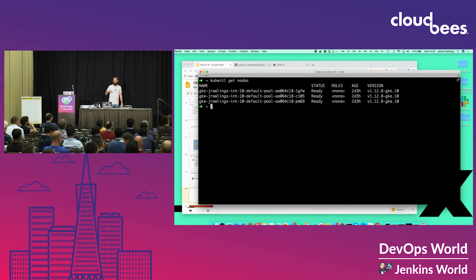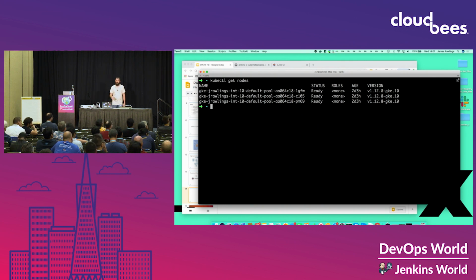Now, I've got a Kubernetes cluster that's been created on Google Container Engine. Google Container Engine is a lovely place to work with. Other ones as well. Jenkins X works with EKS and AKS as well. My preference in GKE is just what I'm familiar with and used to. So we've got a 3-node cluster, which was created 2 days ago.